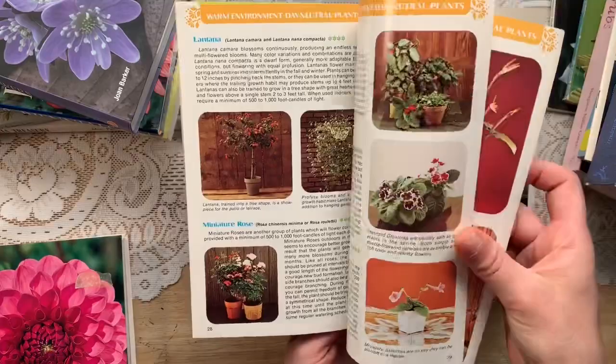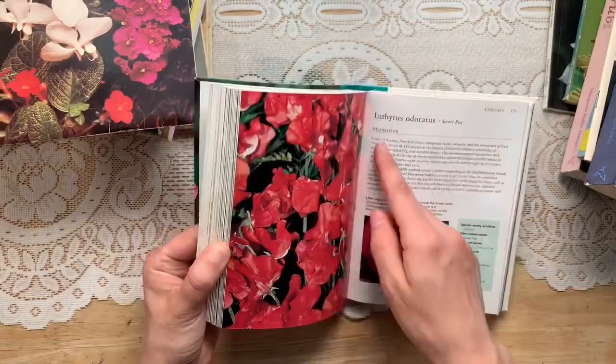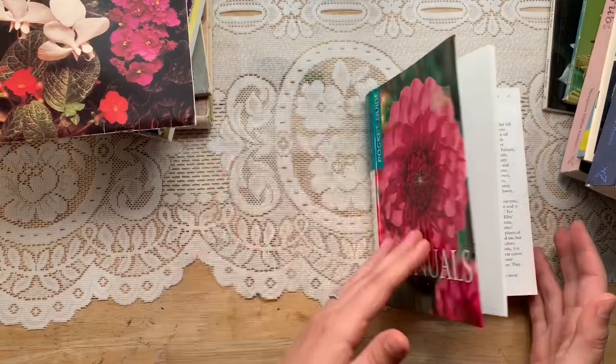And the last one in this video that I'm going to show is Annuals Pocket Guide. These are beautiful because they're these borderless full pages. So they're great for mini journals. They're great for making envelopes. And you have the full page florals like that. Like, look at that one. If you have a cutting machine, like a Silhouette or a Cricut, you can cut out hearts or tickets, designs, things like that as well. So these are the ones in this video.